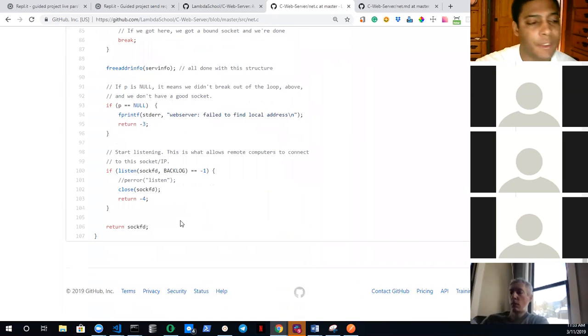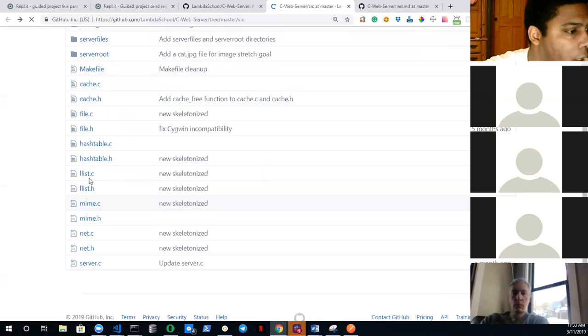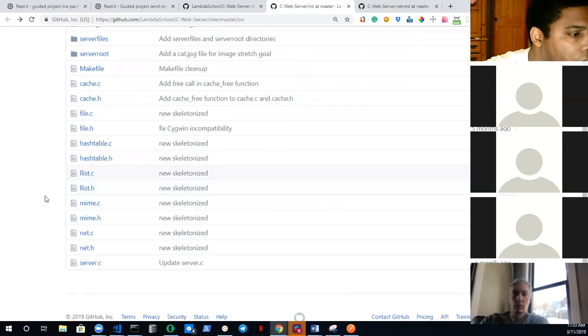We have to understand how to work with existing code. So a lot of this stuff is existing for us, and we're going to have to figure out what we need to add in order to get the thing to do what we want it to do. That's one of the files there that's already there for us.